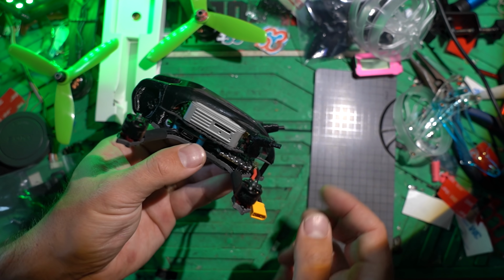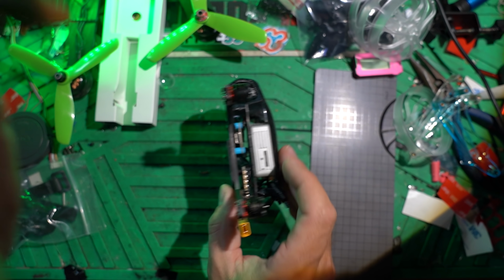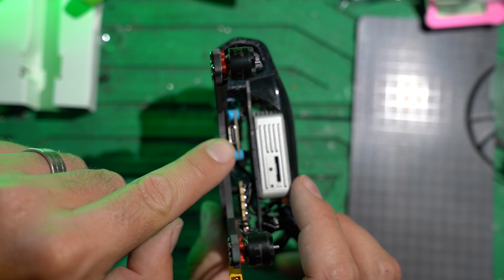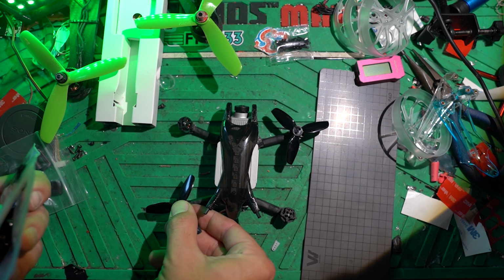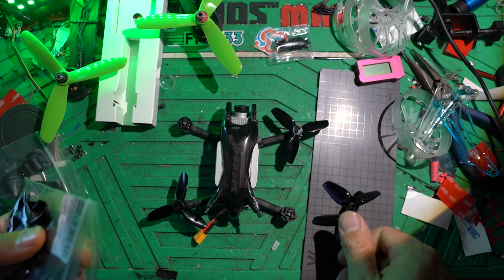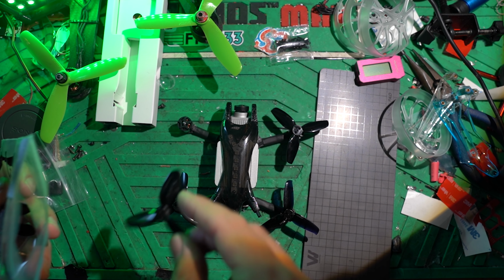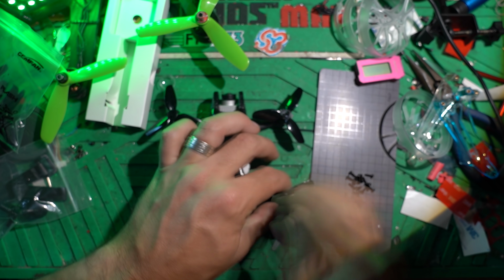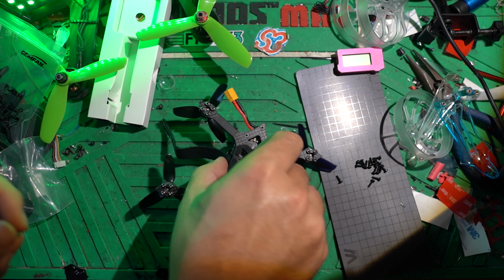Alright, so let's get the Air unit updated and configured. Oh, look! USB-C for the flight controller. That's cool. See that? The USB-C for the Air unit there, and then USB-C for the flight controller there. I like that. Alright, let's get this all set up and configured. Got everything bound up, which I didn't show you, figuring even on this channel alone, I've probably showed binding a DJI system like 40 times, so just go back and look at other videos if you want to learn how to do it. But for now, we're going to get this all propped up, charging some batteries, and then we'll get to flying. It's got its own little rubbery thing on there for mounting a battery. Cool, we've just got to finish up charging and then we're good to try it out.